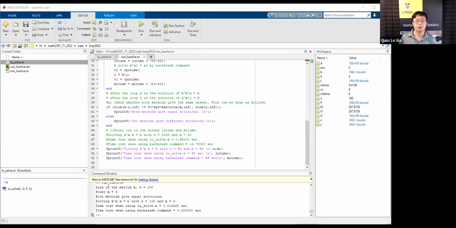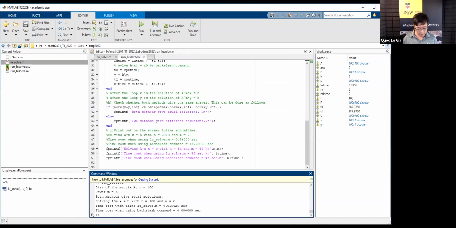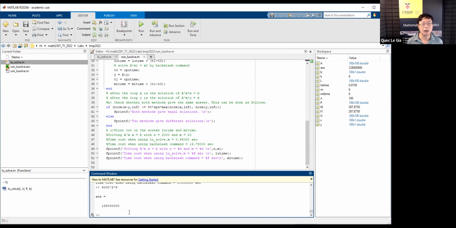So now if you take a 4000 by 4000 matrix, you get 4000 squared entries, you multiply by 8. Okay, so then you get 128 million bytes.